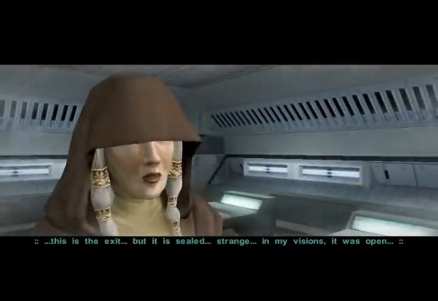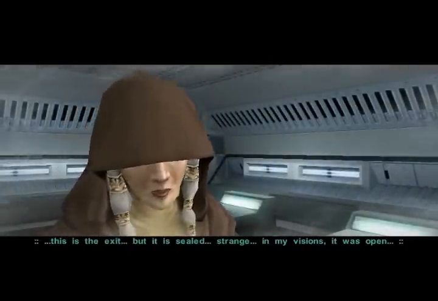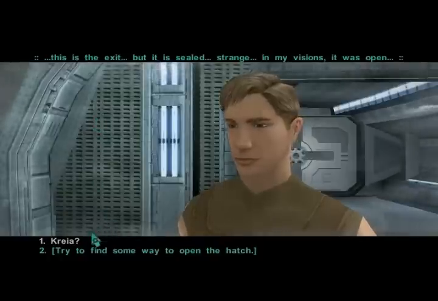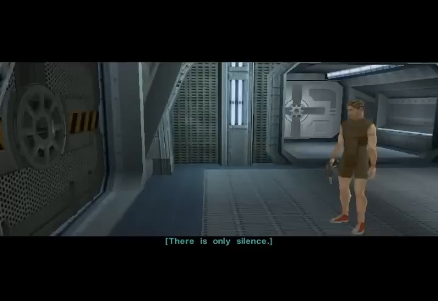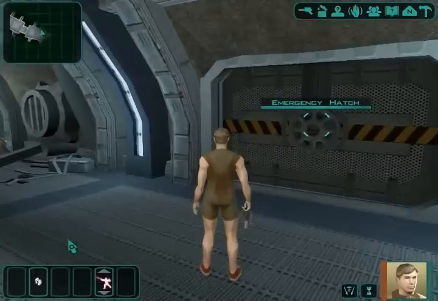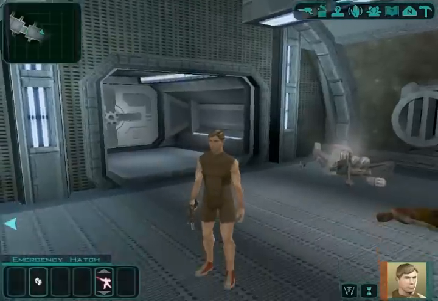That's a nice little touch there, too. This is the exit, but it is sealed. Strange. In my visions, it was open. Kreia? No, it was the other person that talks to you in your head. Jeez. And this hatch, you should maybe open it, probably.